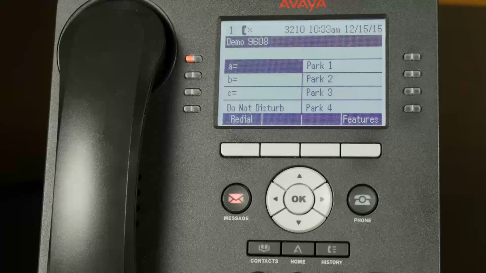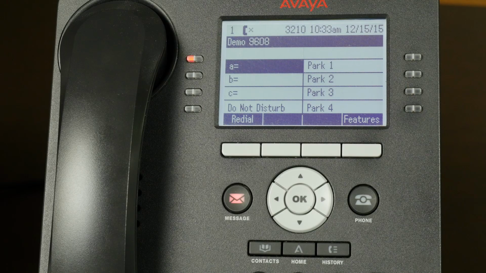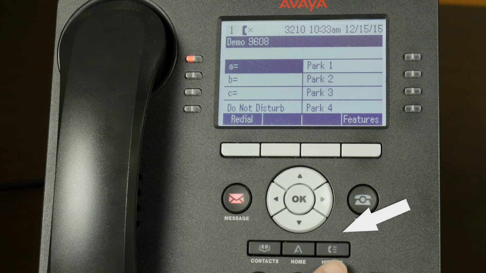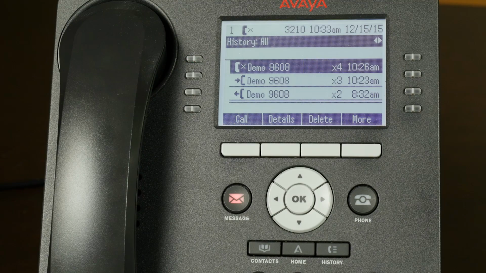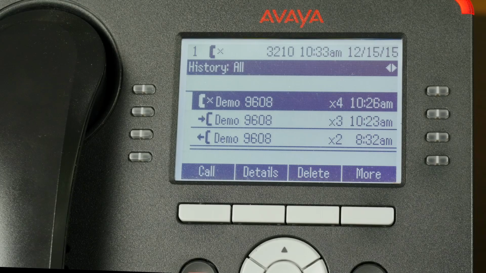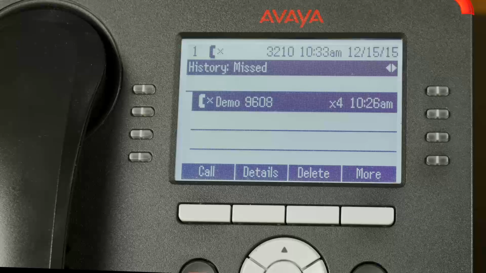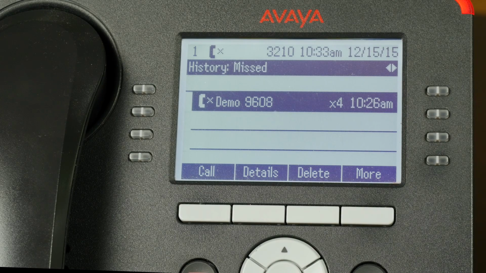The phone logs incoming and outgoing calls, and keeps a log of the 10 most recent calls in each of the groups we're going to discuss. When pressing the History button, you can use the navigation key to scroll through each history group and to scroll through the calls logged in each group. The All group shows a combination of the 10 most recent incoming and outgoing calls. The Missed group shows the 10 most recent calls received at your phone that were not answered.